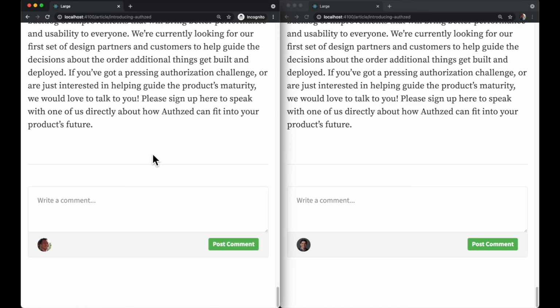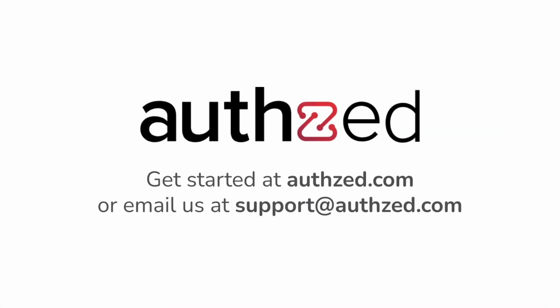Notice we were able to update our permissions model without making any code changes. Using Authzed, we were able to model a permission system, validate its correctness, and integrate it into our web app. This was a simple feature, but I hope this was an interesting peek into how you might be able to use Authzed to add permissions to your app.